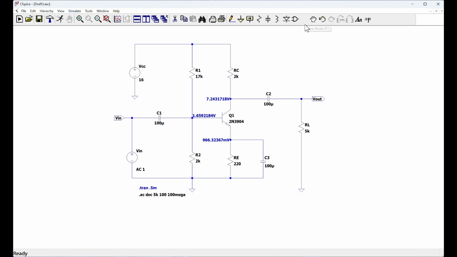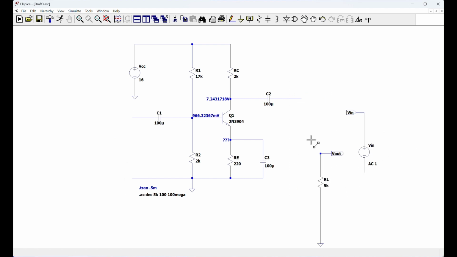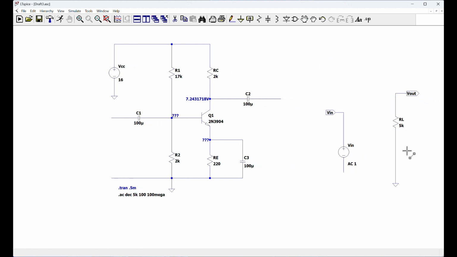For output impedance, it's a little bit different. So what you want to do is take this source out, place it here, take this load resistance out, and then connect your capacitor to the source.